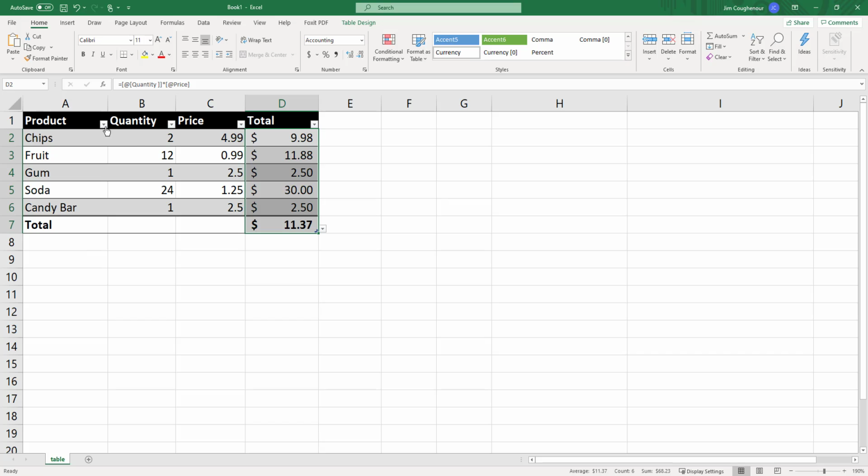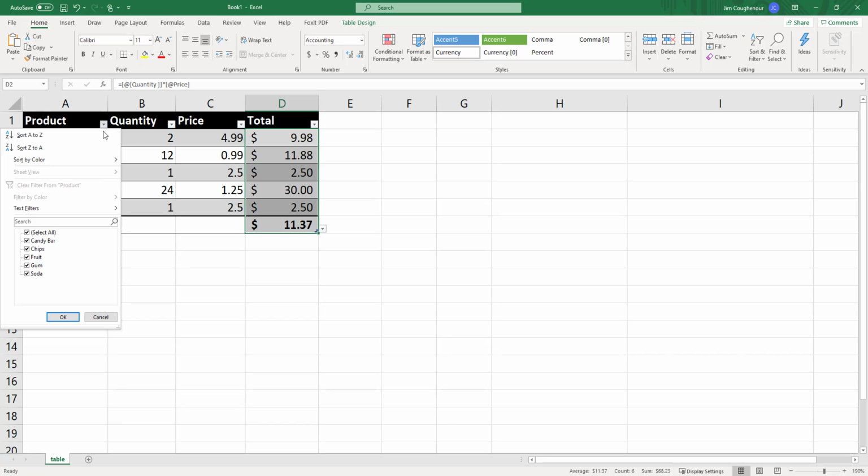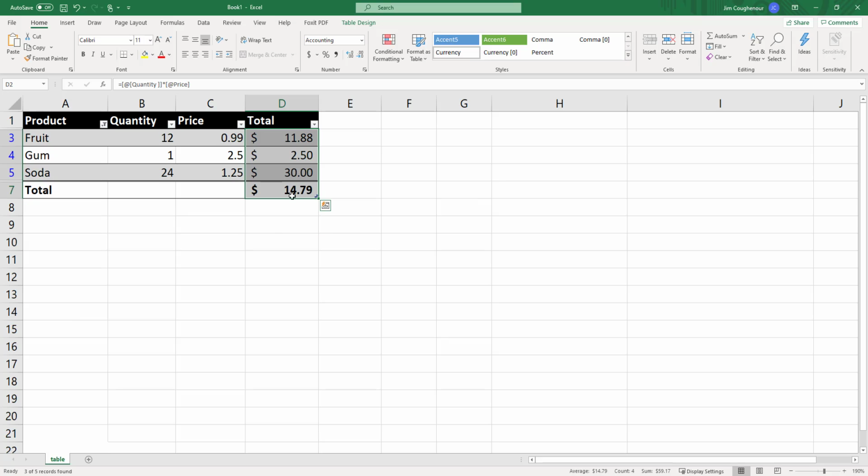But as it calculates, it automatically updates. So if you do a filter, I'm just going to take two things off here. The average was 1137. I say OK. It becomes 1479. So this is actually using a subtotal function for what is being filtered. So the total row does add that advantage.